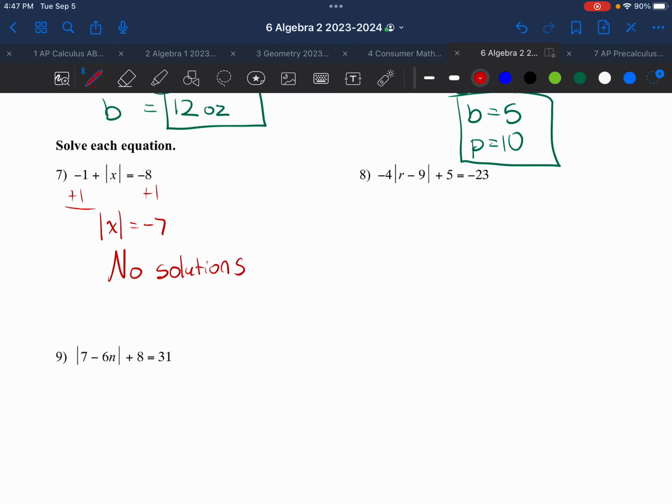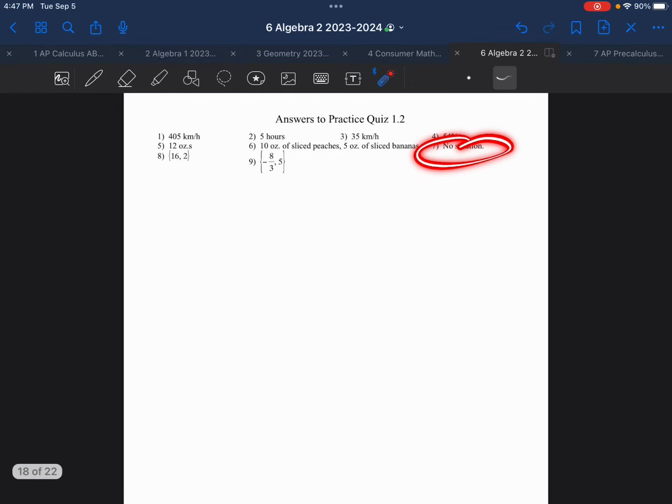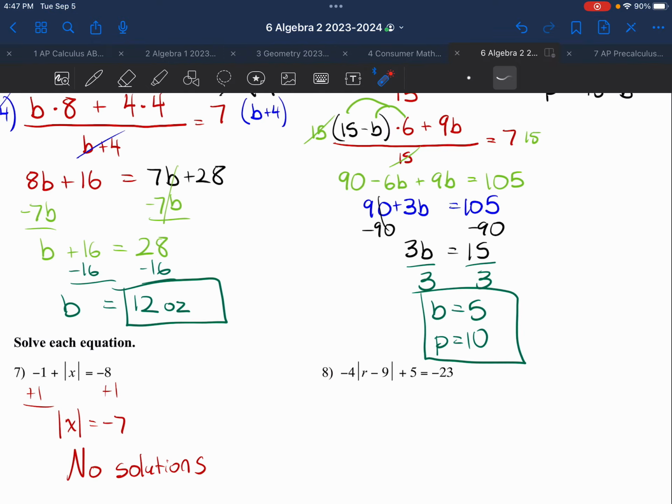There is no way that you're ever going to plug in negative 7. The absolute value of negative 7 is positive 7. You will never, ever get a negative 7 if all you're doing is taking the absolute value of anything in there. So, no solutions. I'm going to check just to make sure I got that one right. No solutions. I said so confidently, and I might have got it wrong, but I was very confident for a reason.